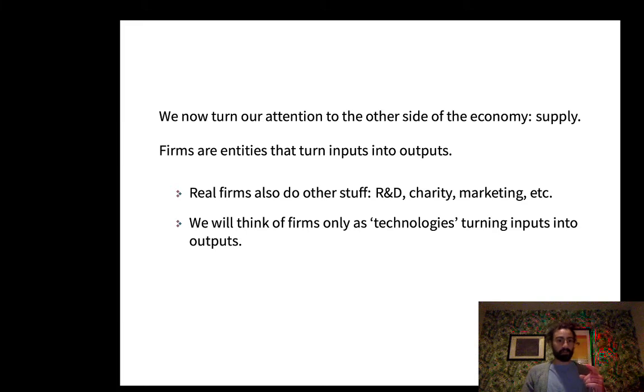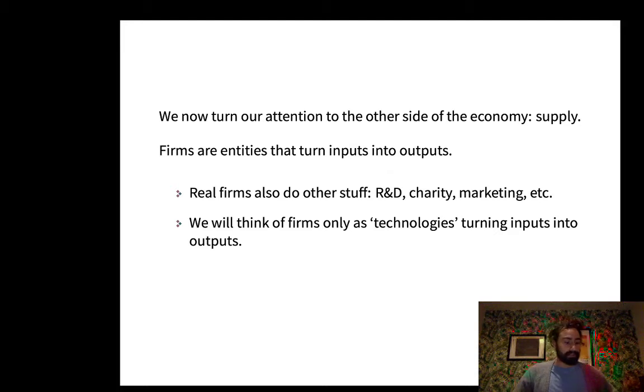Real firms do research and development, trying to create new technologies, make their technologies more efficient, and change their cost structures. They give to charity. They do marketing and advertisement. They feud with other firms. They have all sorts of financial goals, and they do other stuff too, probably that I'm not even thinking about.